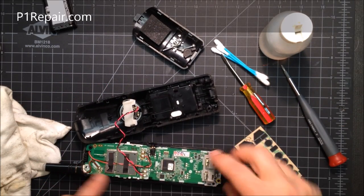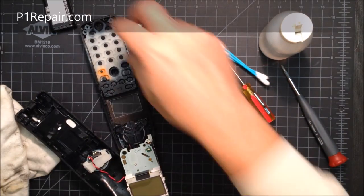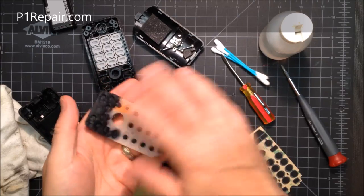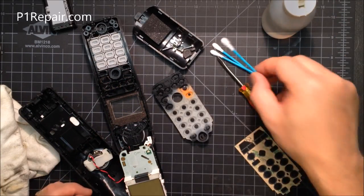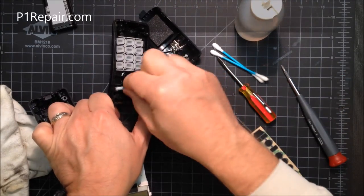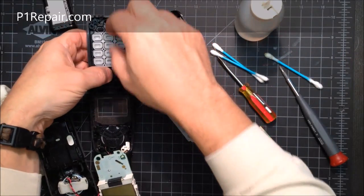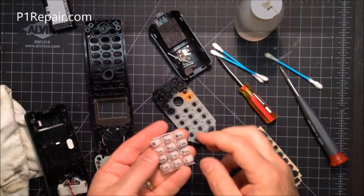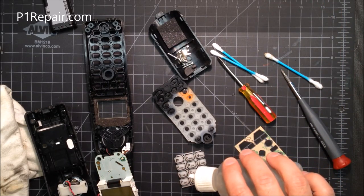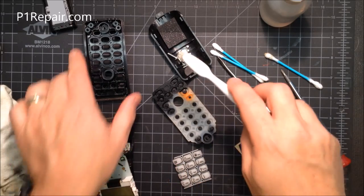With the headset jack cover and three screws removed, you can pick the board up and fold it back, then spin it around to see your rubber keypad. If it's really gooey, you can rinse it with soap and hot water or clean it with rubbing alcohol. Use a Q-tip with rubbing alcohol to clean out the button holes — sometimes they're sticky from a soda spill. You can also use an old toothbrush to gently clean things off.